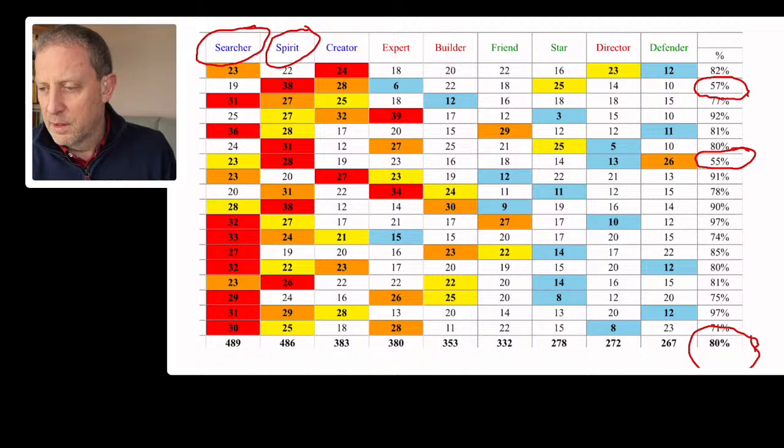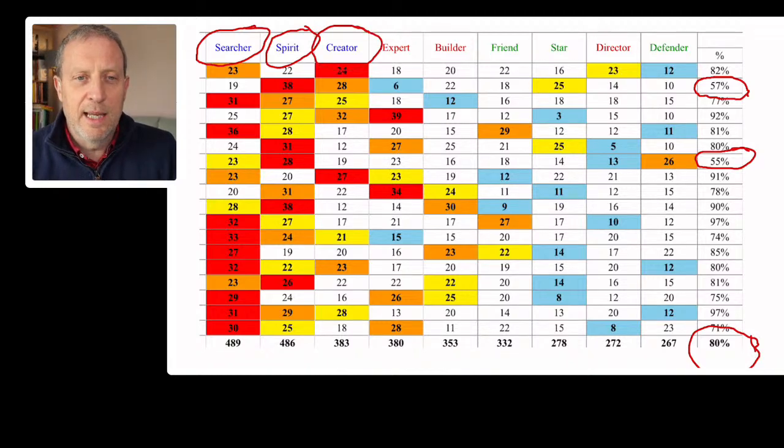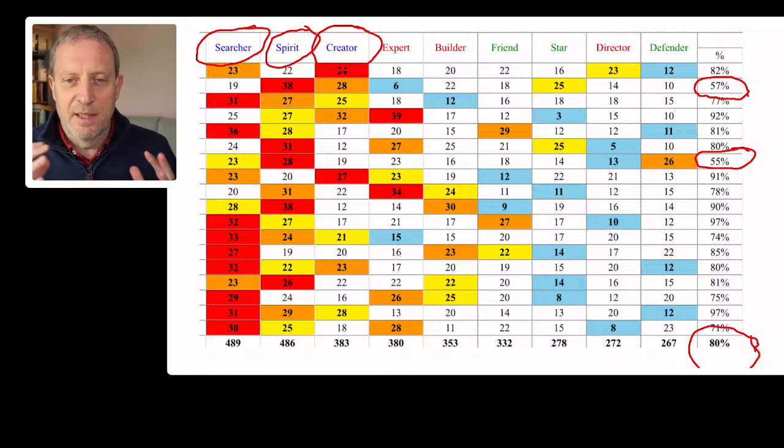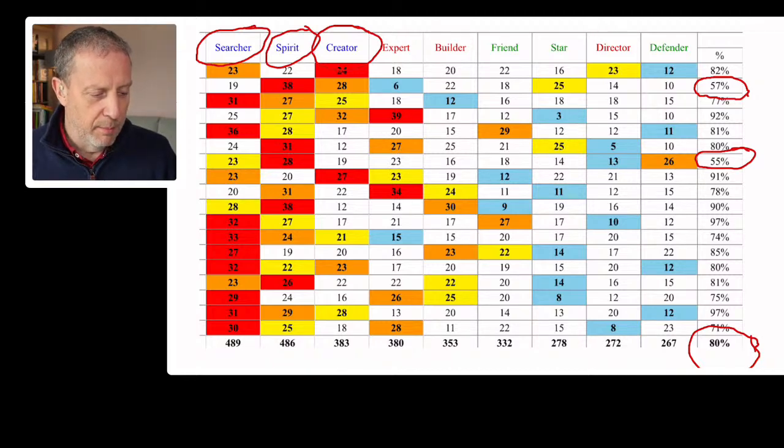And then the other one in the top three is the Creator motivator. So you can see that the growth motivators are really strong in this group, which isn't surprising because this group is made up of some entrepreneurs that I know and have completed motivational maps. So as I said, this is not a true team, but it's a group of people that, if they were brought together, how would they actually be able to work together? That's the important thing.